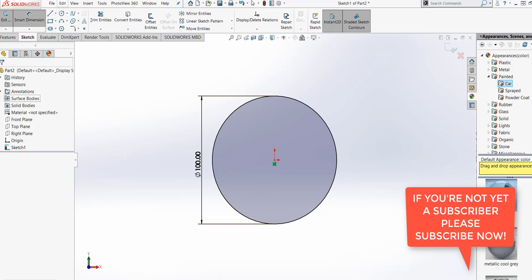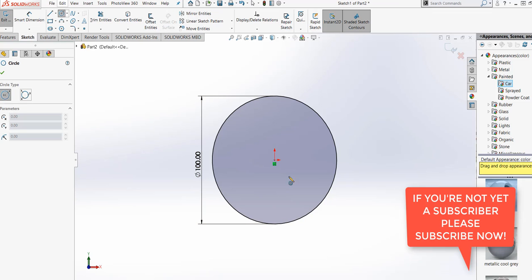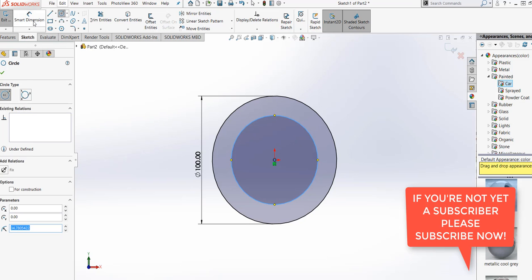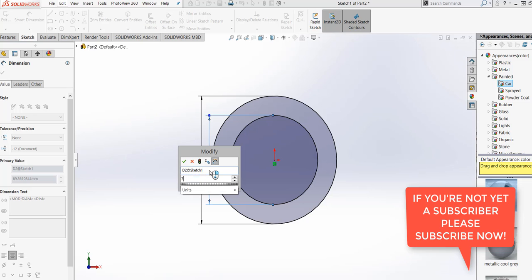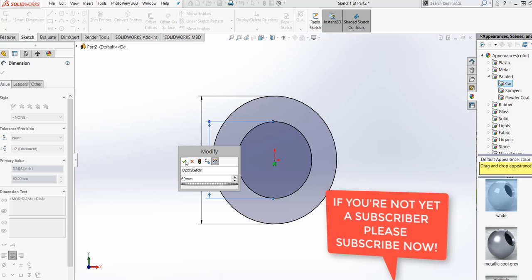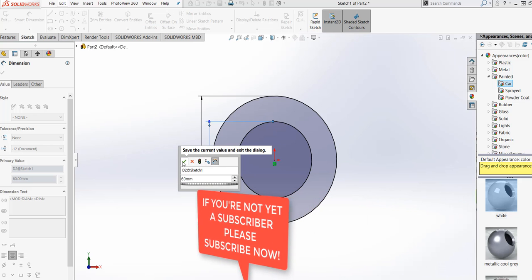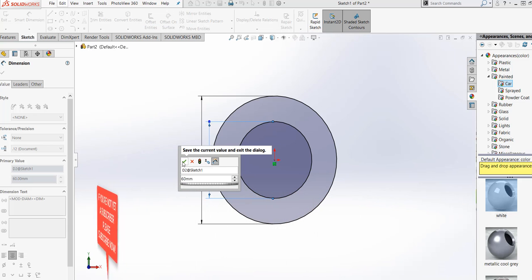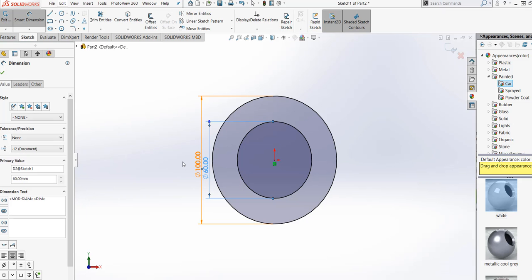Now let's do another circle inside the one that we made, and then another one that is 75, or let's say 60 as the value in millimeter. Then regenerate, and then click save the current value and exit the dialog box.